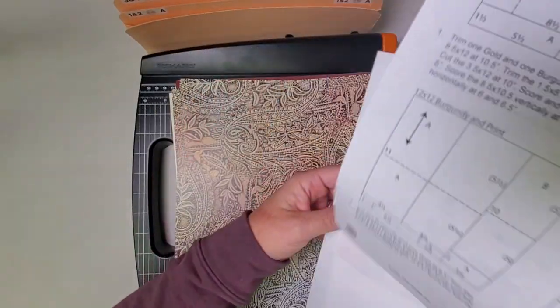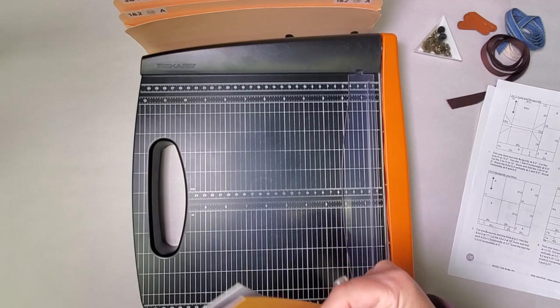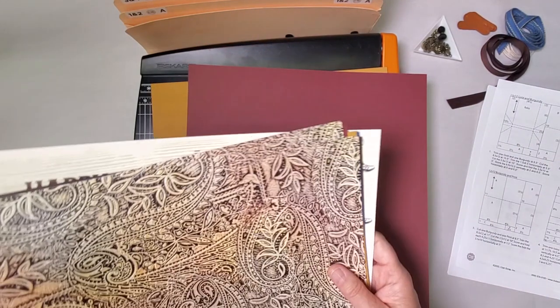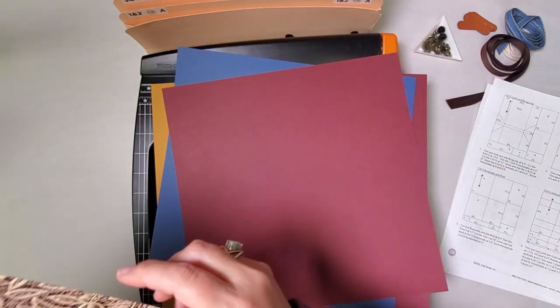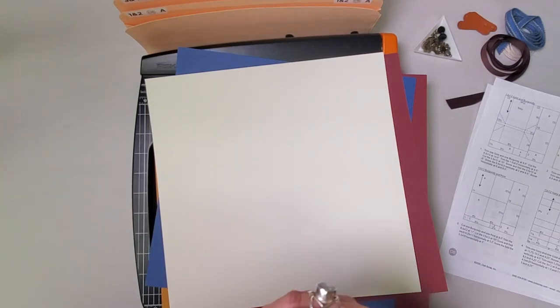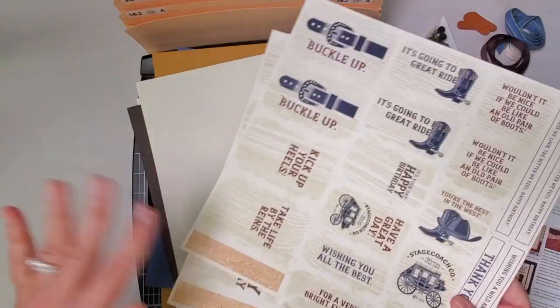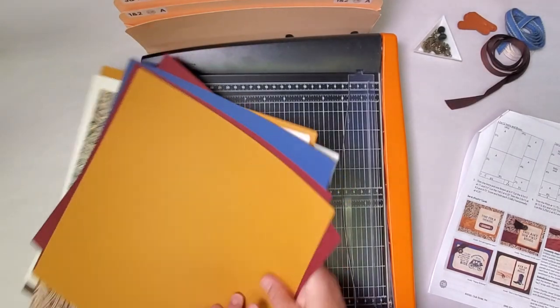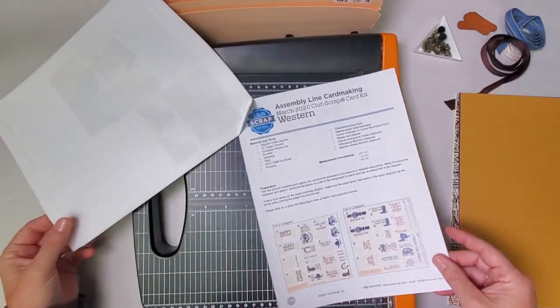The first thing we're going to do is organize the papers according to which ones we're going to be trimming and in what order. Let's take a pile of paper and sort through it together. We'll start by trimming a gold plane and then a burgundy, then a blue plane followed by another burgundy and a print, then one ivory plane, the other gold plane, one more ivory, a brown, and a print. Then we'll trim the two 12 by 12 sheets of cut aparts last. As we trim, we'll file everything into one of three pockets for cards at A, B, and C, and if a piece isn't used we'll file it in pocket D for decorating potential.